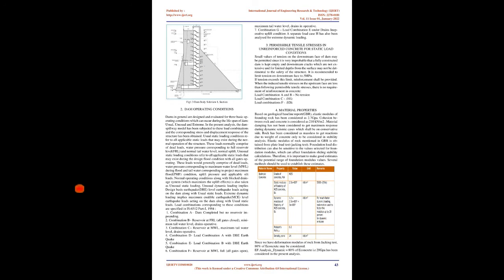2. Dam operating conditions. Dams in general are designed and evaluated for 3 basic operating conditions which can occur during the lifespan of the dam: usual, unusual, and extreme. In the present analysis, the dam spillway model has been subjected to these load combinations and the corresponding stress and displacement response of the structure has been obtained.